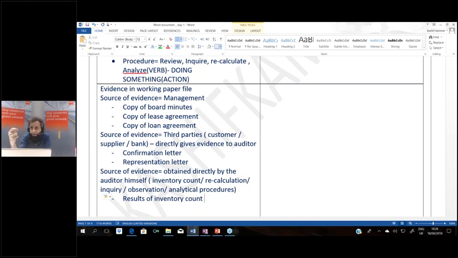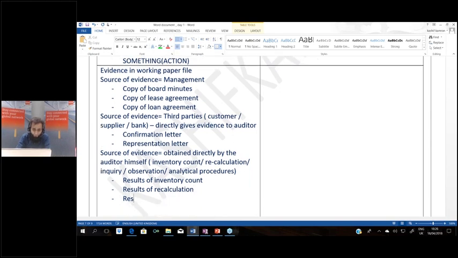Results means, obviously, when you go to the inventory count, the auditor has the writing pad, and in the writing pad, the auditor notes things. So results is basically the notings you do on the writing pad. So in the exam paper, we write the word results, right? So anything which the auditor does automatically becomes results. A result means a piece of paper on which you have noted something. Results of recalculation.